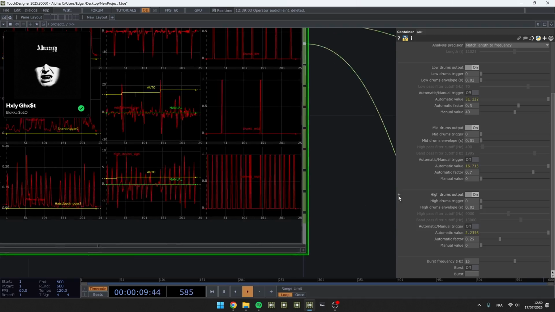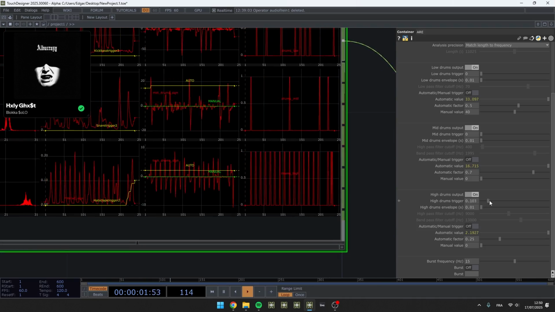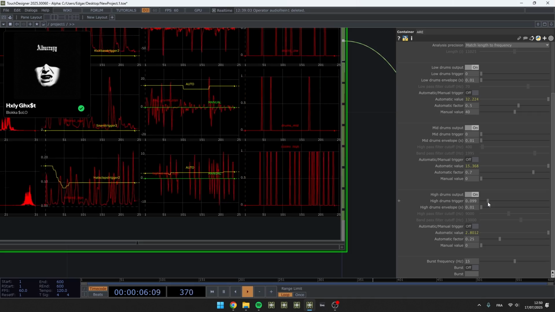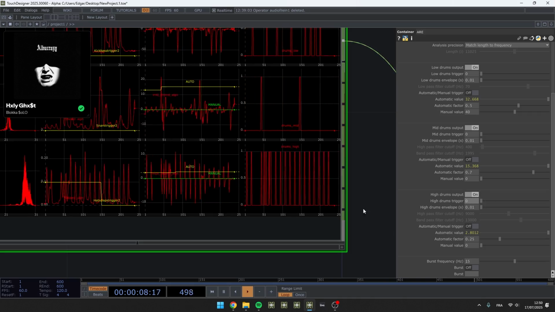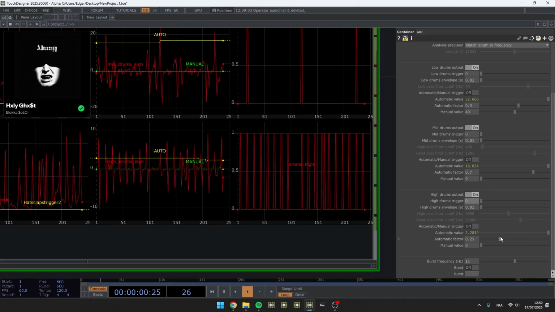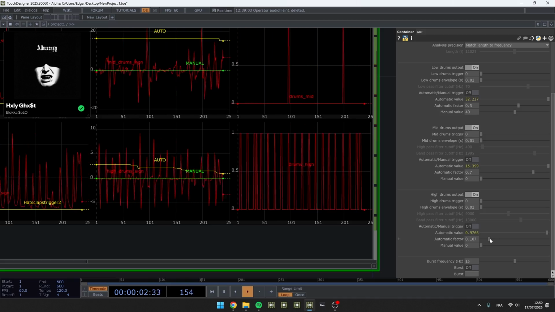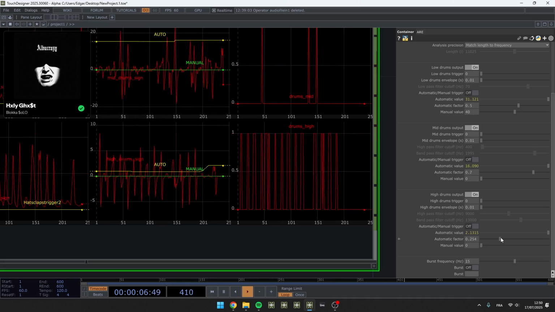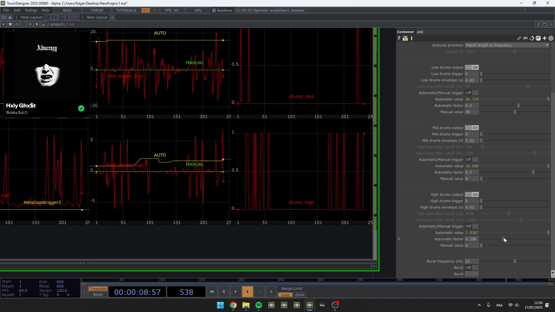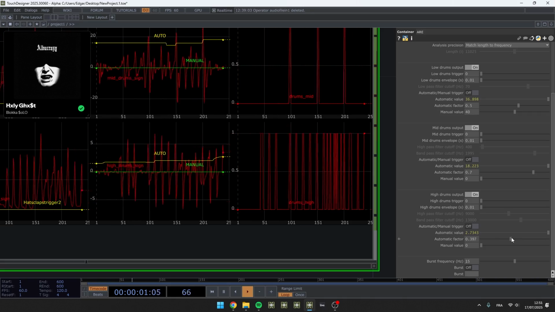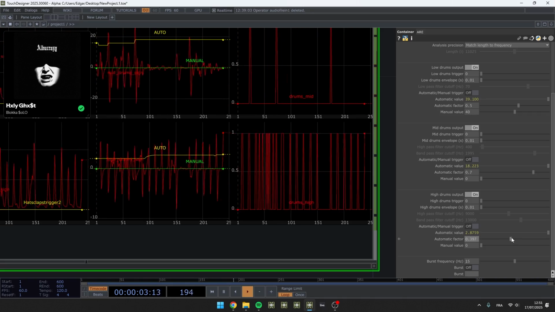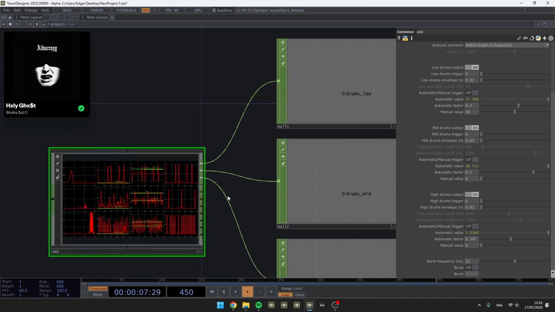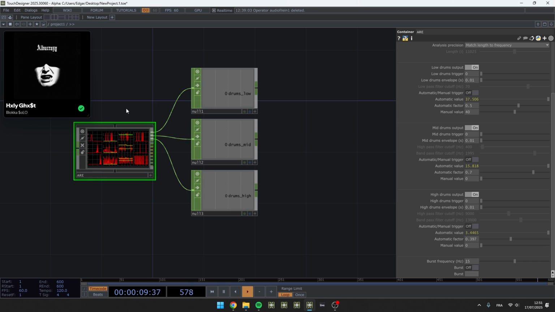You can set up everything the same way, but I like to put it in 0, and here only play with the automatic factor. Okay, cool. So yeah, it works the same way.